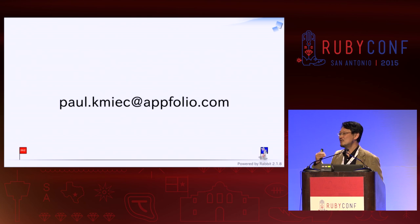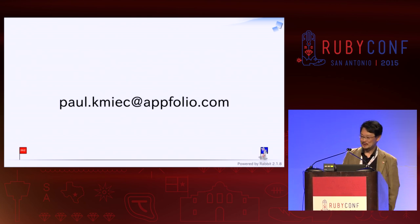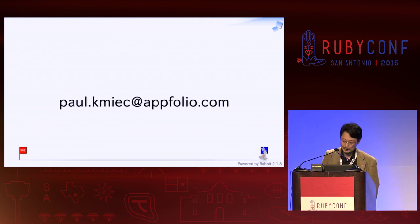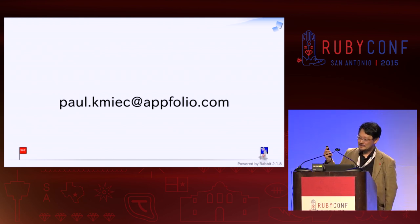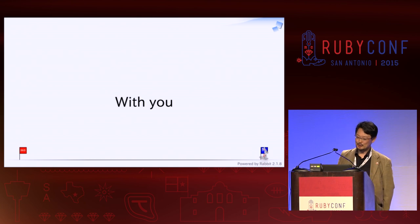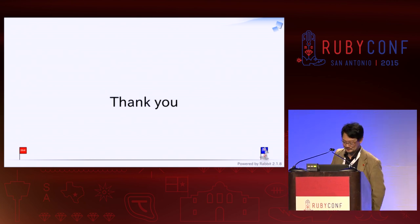We will make Ruby better, faster, cleaner, more powerful. But we have less power, so we need your power. Thank you.